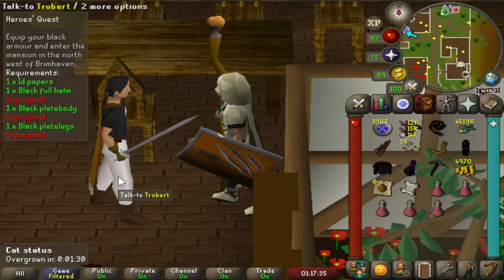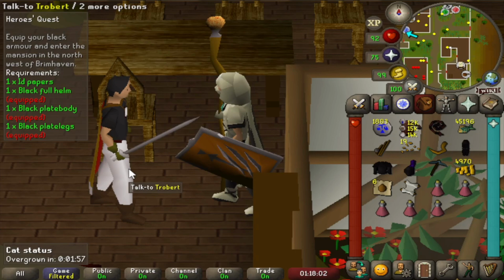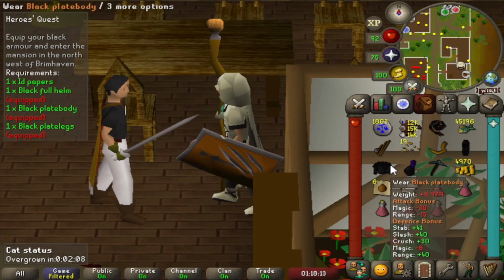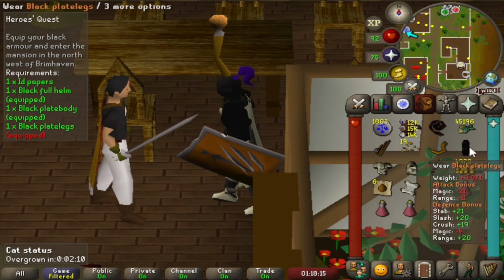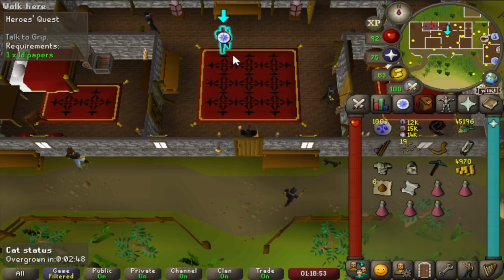At the hideout of the Black Arm Gang at Brimhaven, we can find Trobert, and he gave us all of the information on how we can steal those candlesticks. The new right-hand man of the pirate we are trying to steal from is a former Black Knight. So they actually took his papers before coming here. So we are going to dress up as him. That's why we have the black armor here. Yep, that ruse worked perfectly. We can go in with our ID papers and the black gear we are wearing.